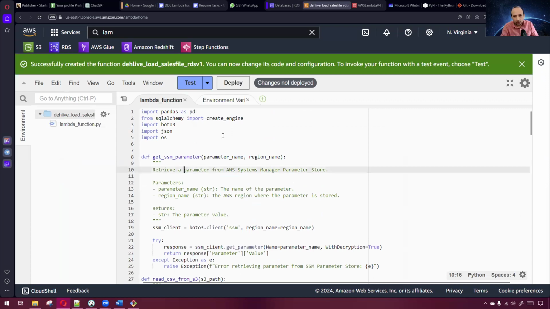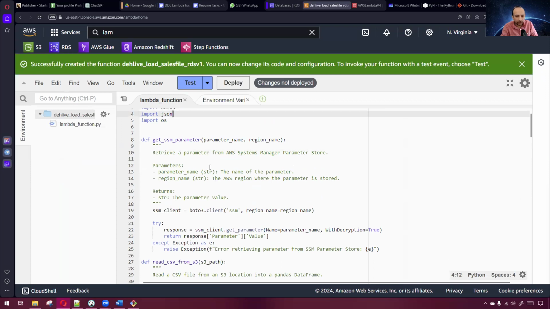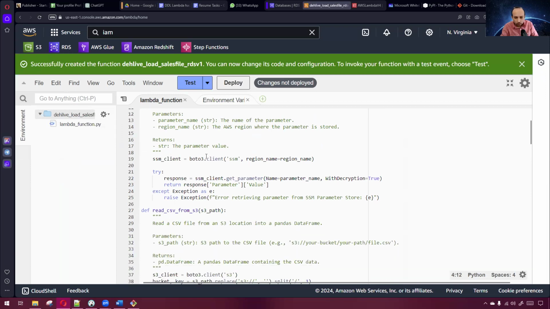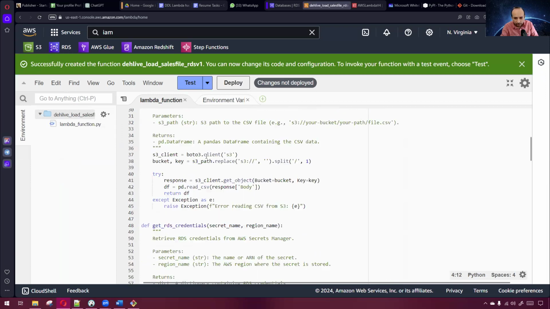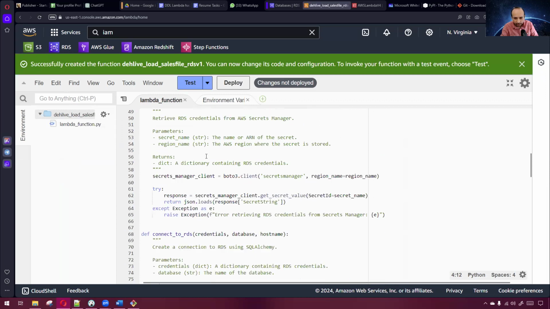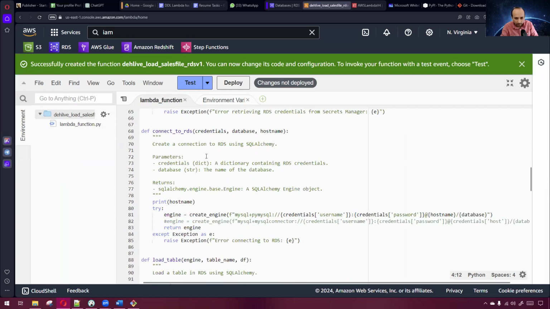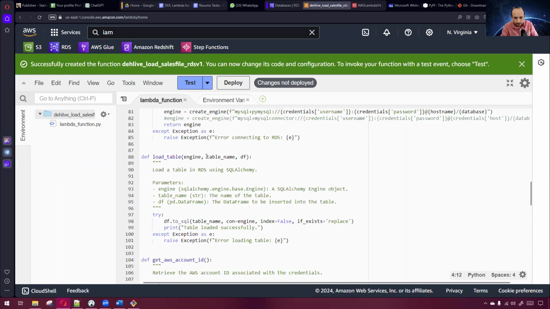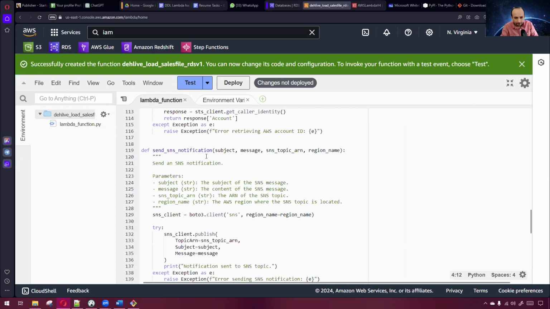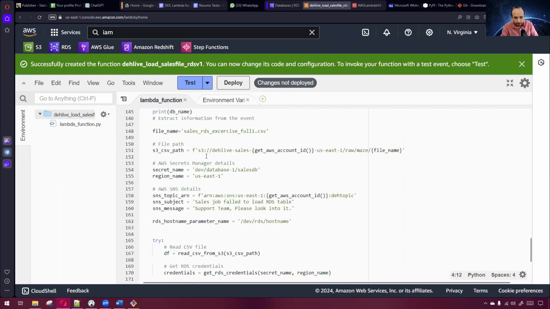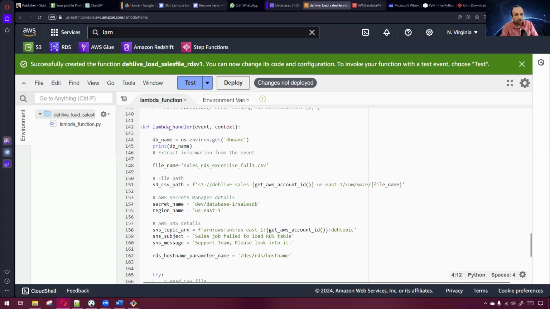Here, as I said, you're importing pandas and SQLAlchemy. PyMySQL is not here, but it's used inherently, I think. There is one thing where you'll have to change the code slightly, based on your database name. In the Lambda handler on line number 154, see what secret you used.